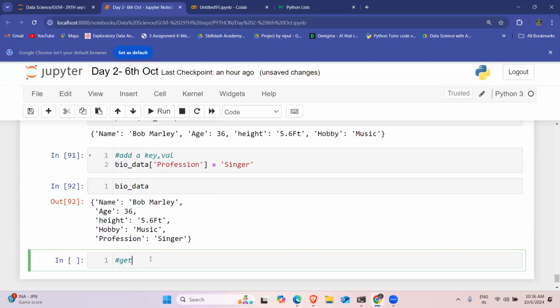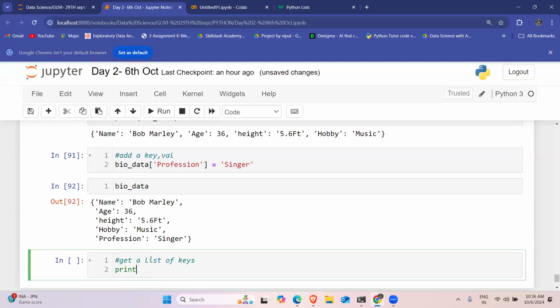Now suppose you want to get a list of keys, you write print list of bio_data dot keys.